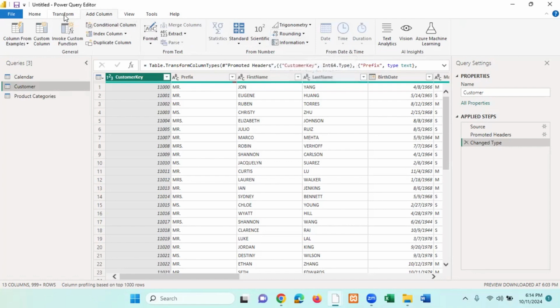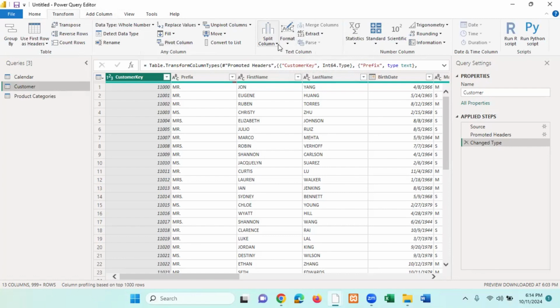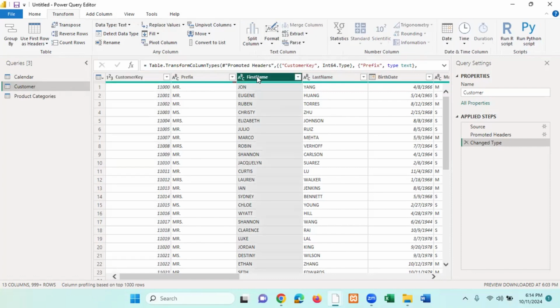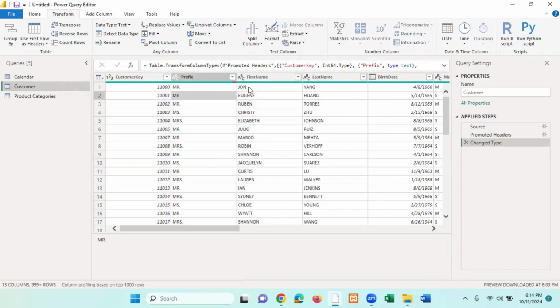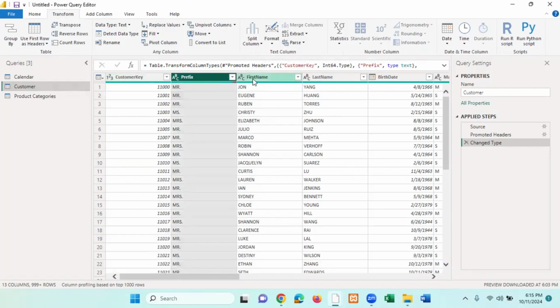when you go to Transform and you select a command, what you are doing is trying to modify that column. For instance, if I click on the column name, you can see customer key, prefix, first name, last name. If you click on the column name, the entire column will be highlighted, just as in Excel.